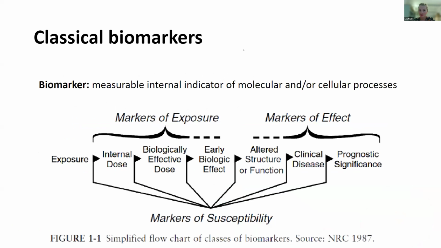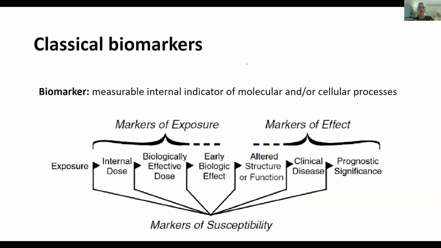Here, just a quick reminder of what we call a biomarker. There is a bit of a mix of terminology because we come from different disciplines. I found it important to remember that a biomarker is a measurable internal indicator of a molecular or cellular process, but it's quite a broad meaning. It can be biomarkers of exposure. For example, when we measure pesticide metabolites in urine samples, this is closer to the exposure. They can be markers of effect, more related to the biological response, for example, inflammatory proteins, cytokines.